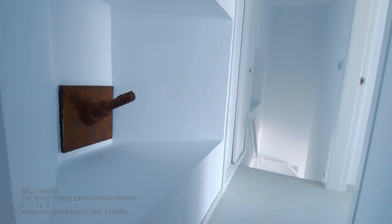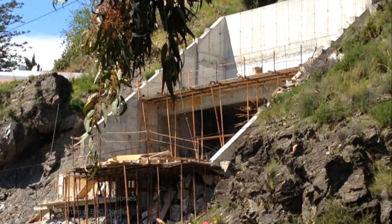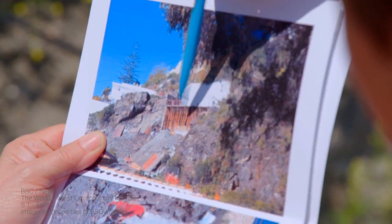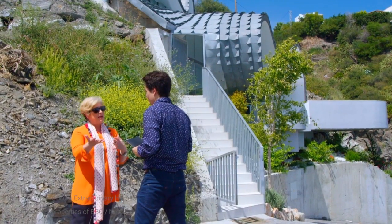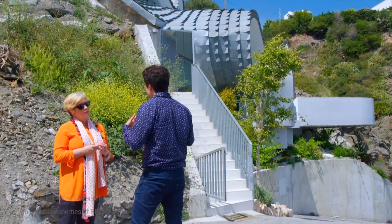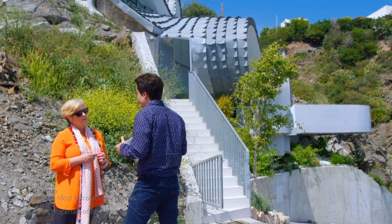Alongside the giant anchors, the house was secured to the cliff face using a micropile system. This involves driving steel rods 16 metres deep into the ground to give it a secure foundation. For a first major project for two relatively young architects, did you learn a lot about that client-architect relationship? Having the client have that vision and making sure that the rest of the team, the architects, and then on the building site, everybody has the vision and goes for it. I think in that sense, the client was really helpful.